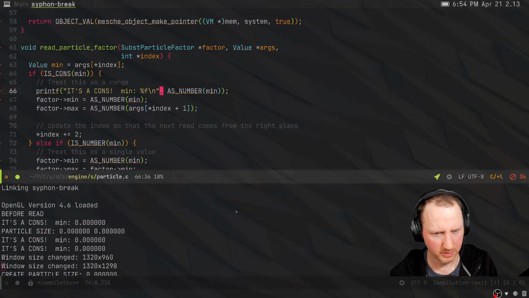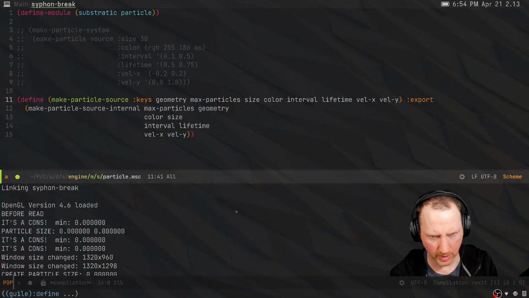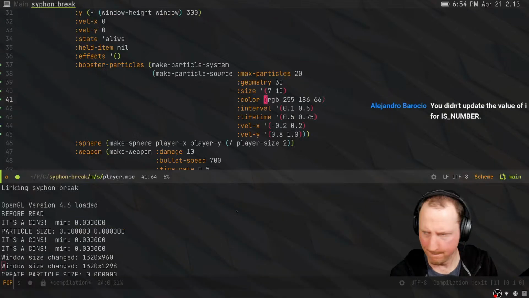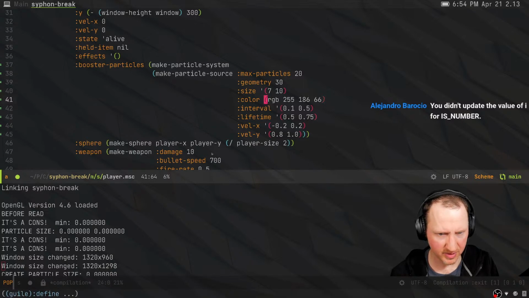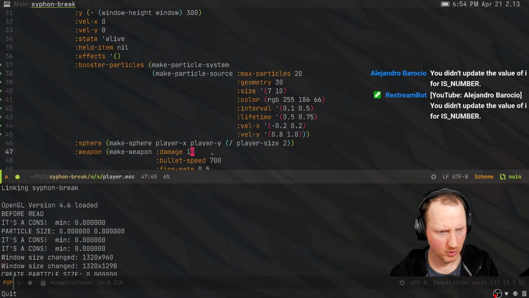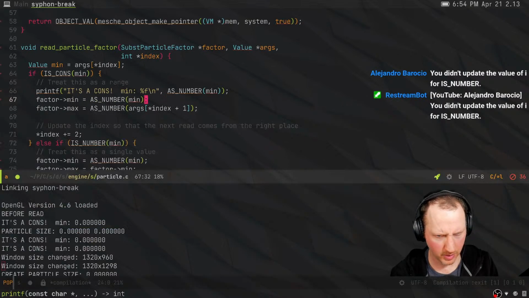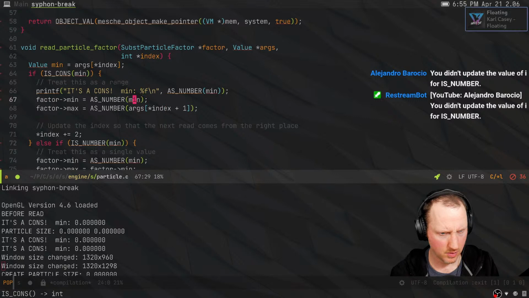How's that possible? I didn't update the value of i for is number. Where was that? Particle index plus 1. I think it's right.